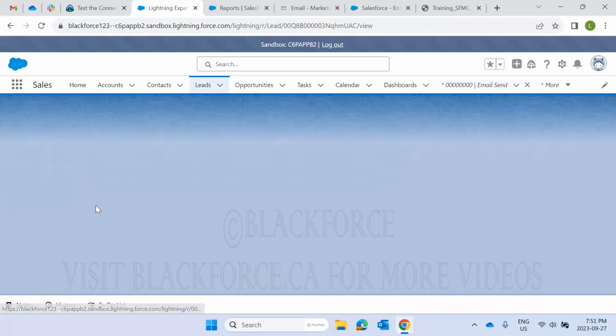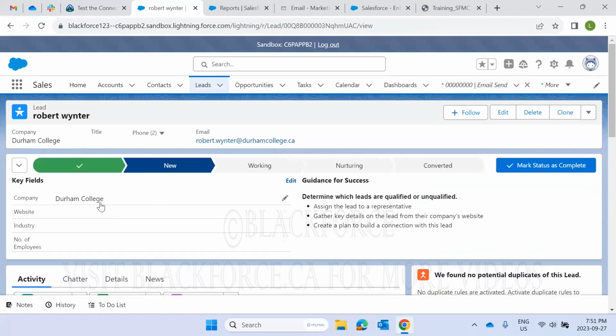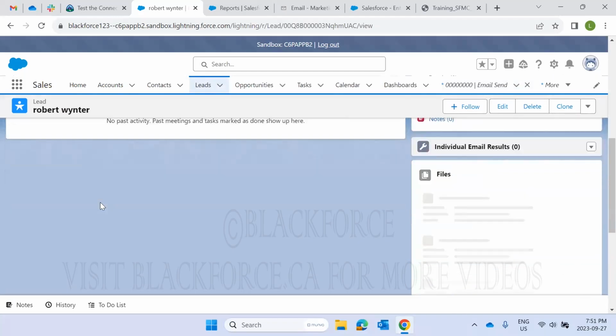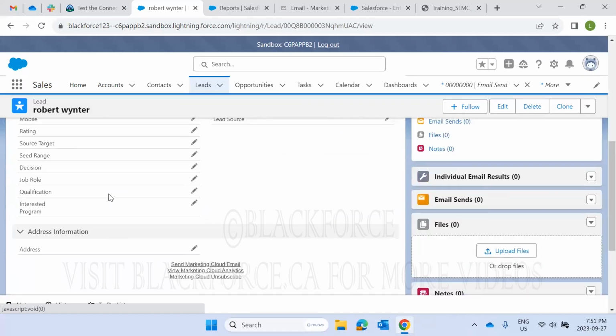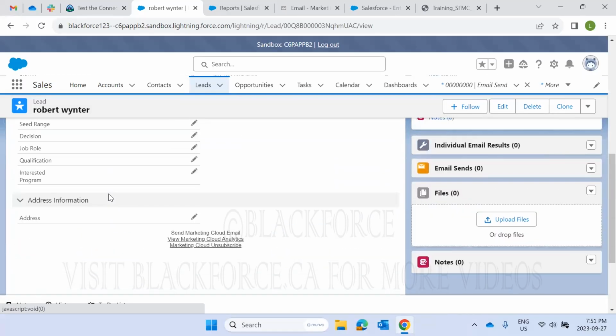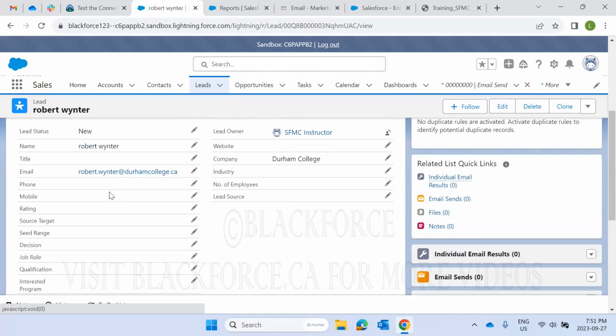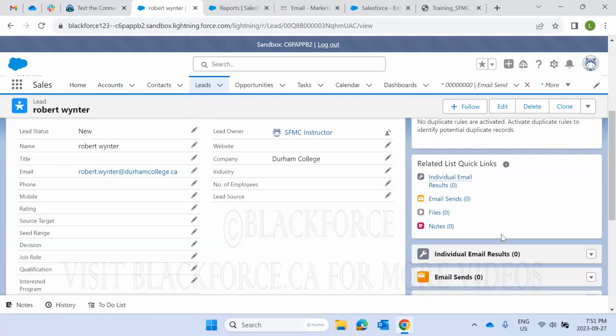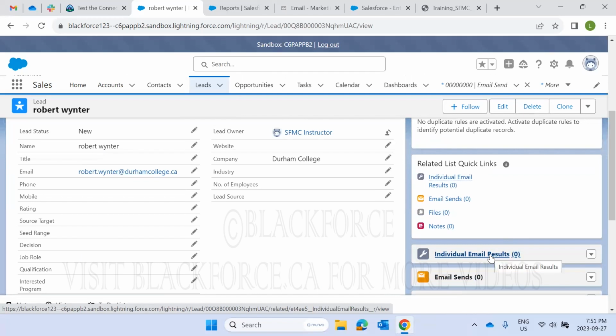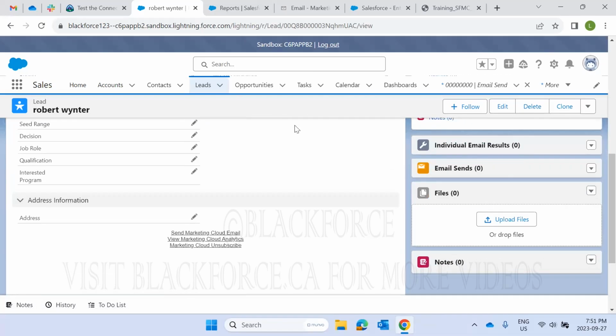So for example, if we go to Robert's lead record, and we go to the details section, we'll be able to tell if there's supposed to be a section where we see, right here. So see here, the individual email results. That's where we'll be able to see what email Robert was sent and the results for that email message. Did Robert open it? Did he click? Did he unsubscribe? That's the individual email results versus the aggregate. Make sense?